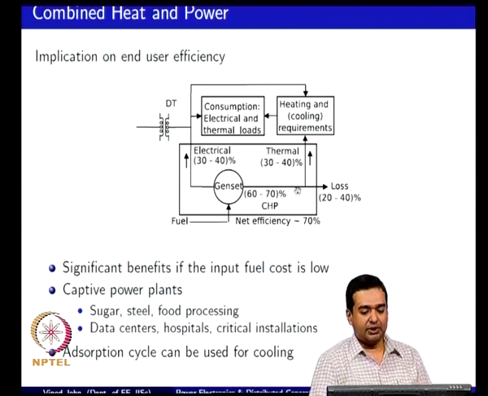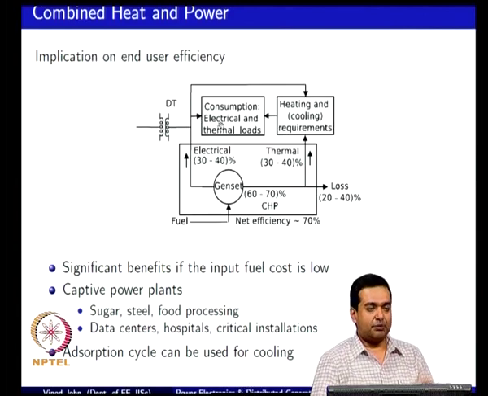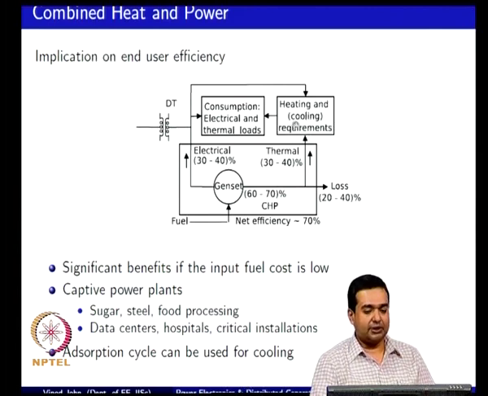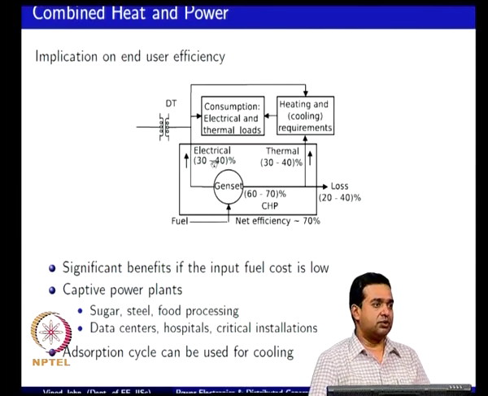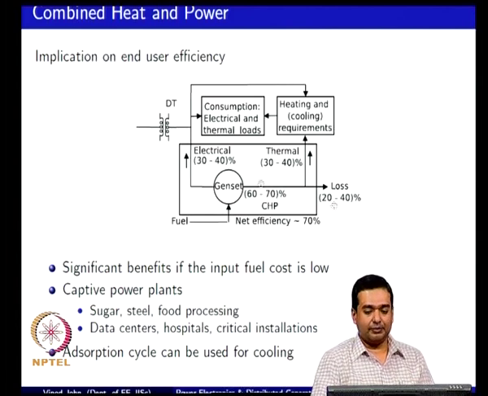So, if you could actually tap the waste heat for, say, a heating requirement or also for a cooling requirement, then you might have traditionally the heating being done or air conditioning being provided by a compressor, which might actually consume electrical energy. Now, because the heating or cooling requirement is from the waste heat, the electric consumption can actually come down. So, that becomes an added advantage, which means that now your fuel to end use of both electrical and thermal energy can go up even above 70% compared to the 30 to 40% if you are just making use of the electricity.